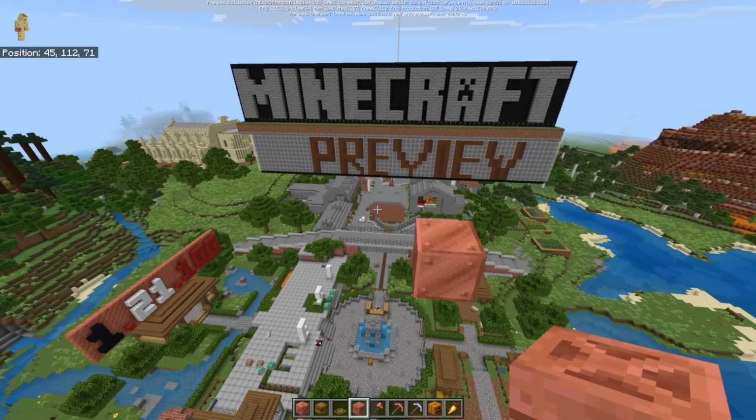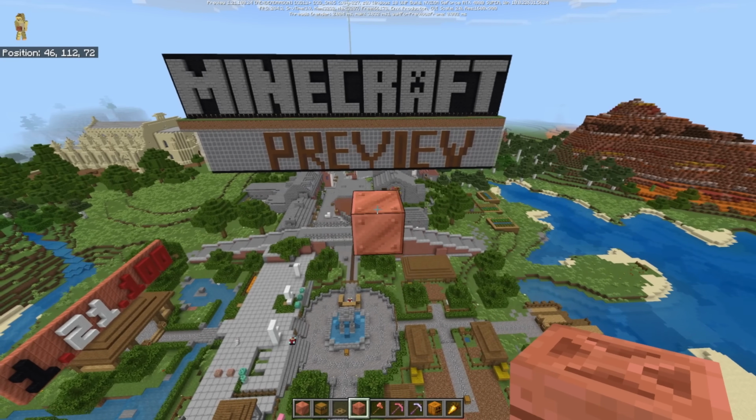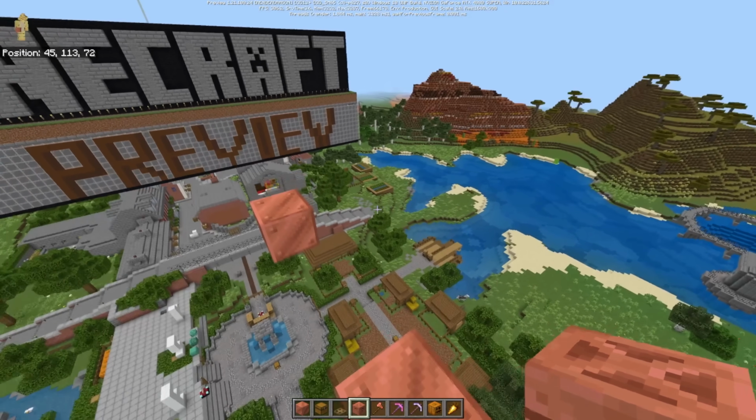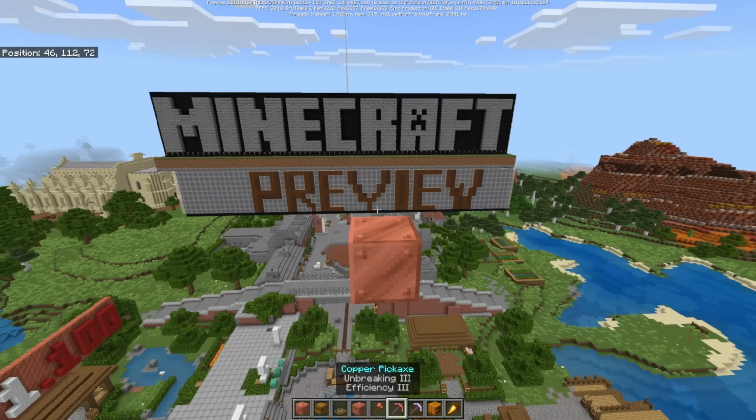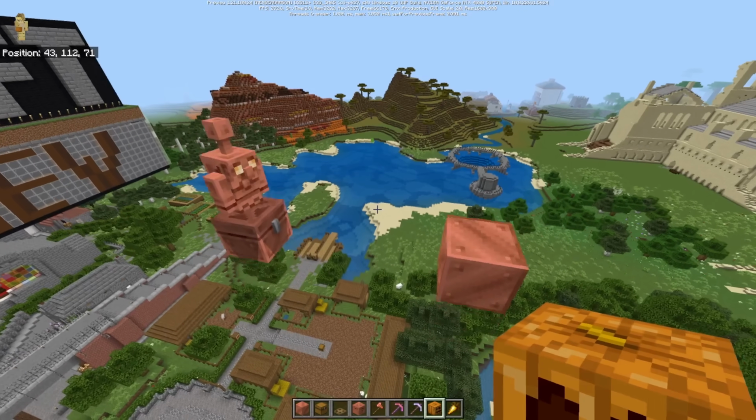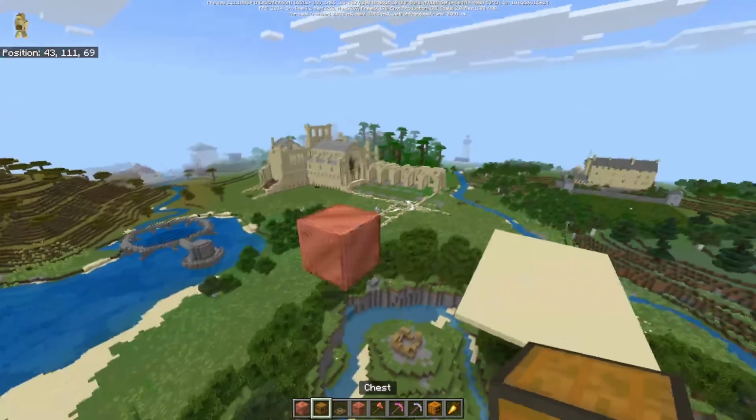Okay, the third test that I'd like to do is a simple one regarding reach. You see, a lot of people want to know how far away their copper golems can reach from, and so I've jumped into creative, placed one of these blocks in midair, so I can make myself a copper golem, and then we're going to find out how far away he can put items into chests.